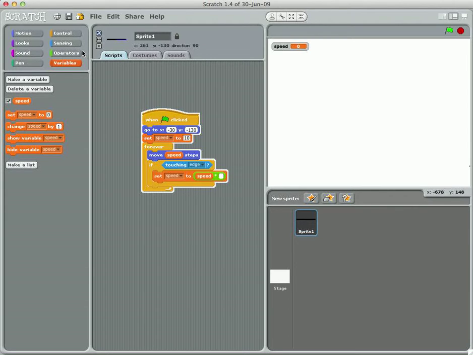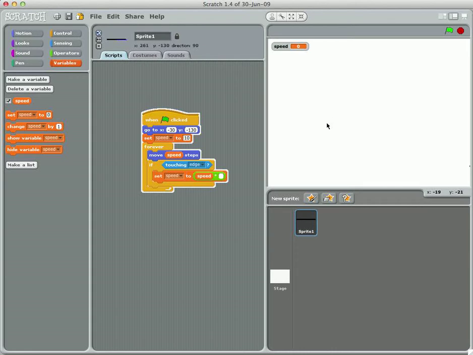And when you do that, you're going to see that every time you multiply something by -1, it changes the sign of a variable. So if it's 10, multiplying by -1 means it becomes -10. And if it's -10 and you multiply it by -1, it becomes a positive number.